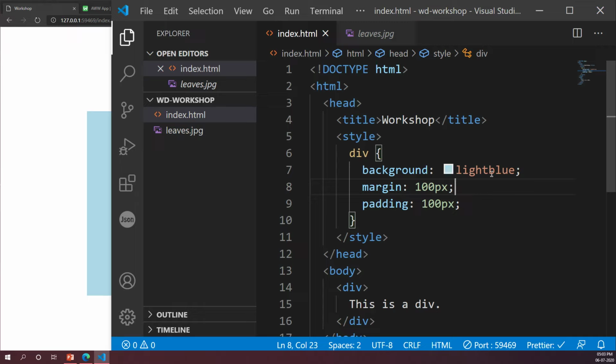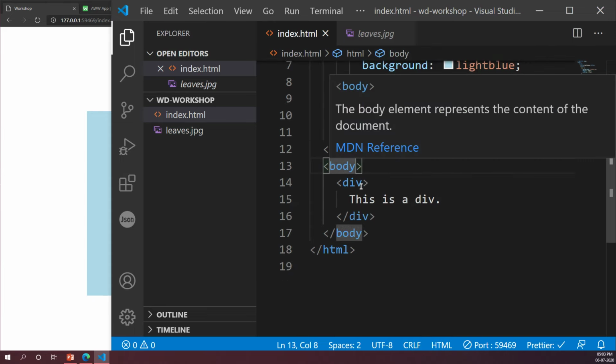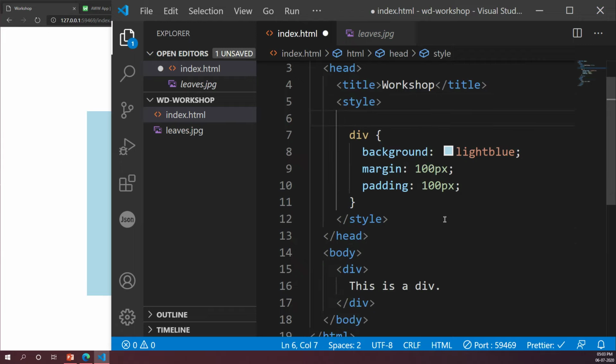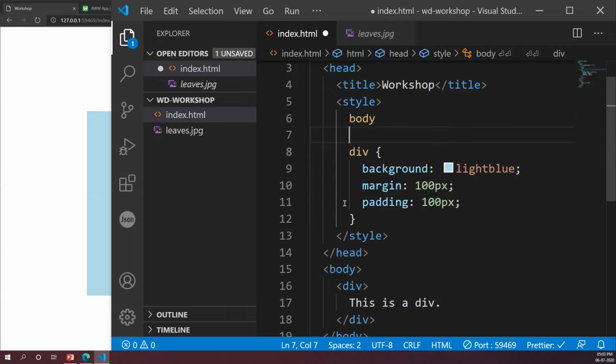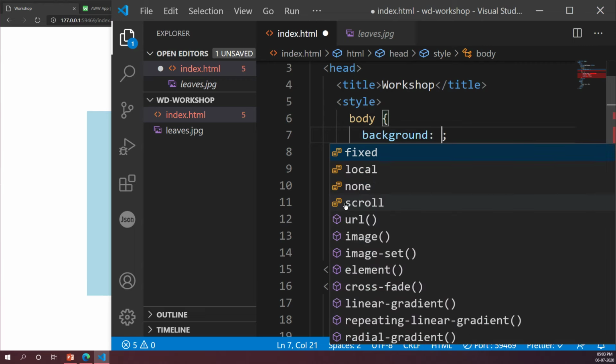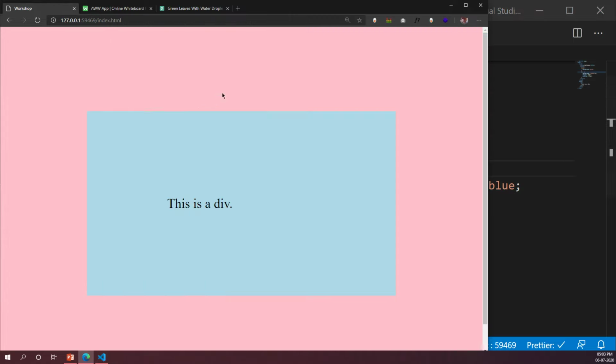Yeah, okay. Cool. Then what you'll do is, on this body, I'm going to style the body to make it a little more clear. So I'm going to create another piece of rules here. I'm going to say body, and this time I'm literally targeting the body tag, which is the entire HTML document. And I'm going to specify a style. I'm going to say background, and let's give this a light color, say pink. Yeah, pink is light enough. So now the entire body gets a color of pink.